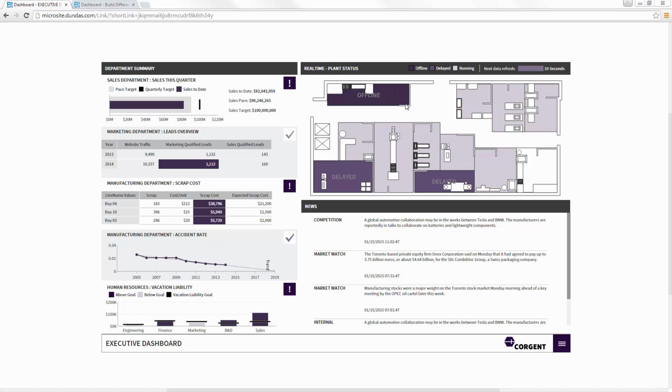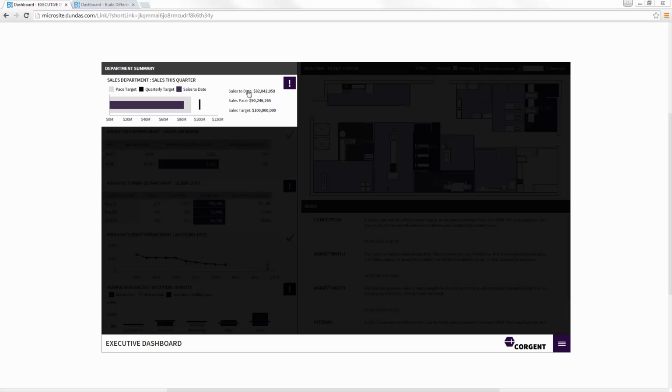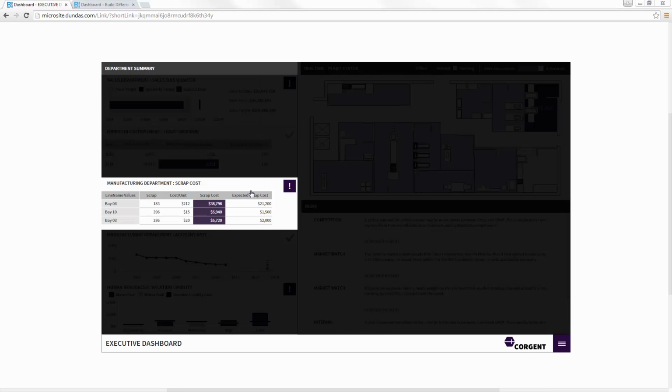You notice how the color is set up to draw your attention to the areas that are most critical right now. I've got a news feed at the bottom for our entire company, so again, just to have it on one page. And the real meat of this dashboard is the whole section on the left-hand side. If I mouse over these various sections, each one of these is basically a summary of a single department within the company. So right now I'm on top of the manufacturing department.